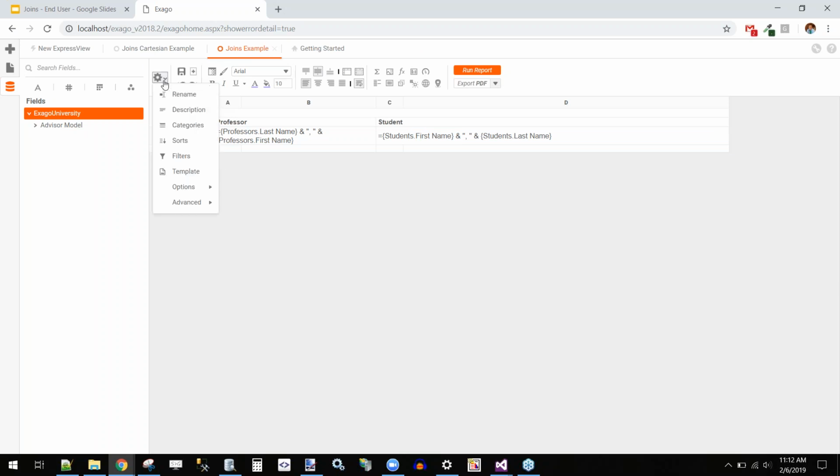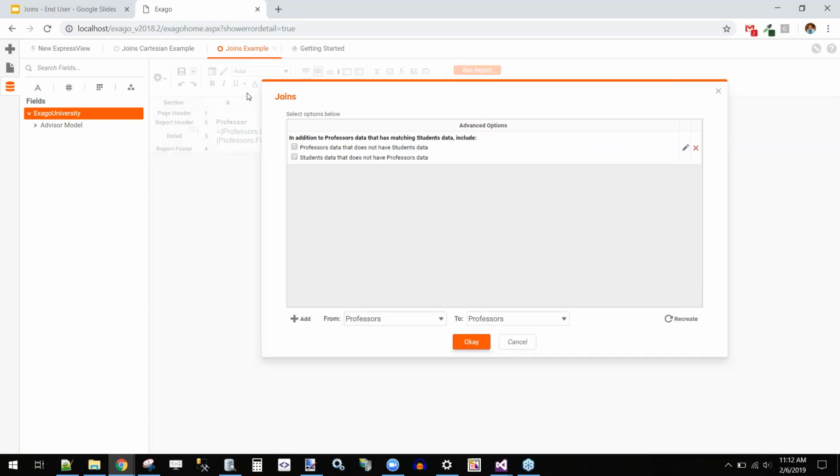So in the Advanced Report Designer, I can go to the options dropdown here, and if enabled, and it may not be in your environment, if enabled, I'll have this Advanced Joins menu. So if I go to Advanced, there's the Joins menu. And what this will do is it'll show us all the joins used to relate all of the data objects on the report. In this case, there are just two. So to relate two objects, we just have a single join. And it'll give us a sort of verbose way of describing inner, outer, left outer, right outer joins.